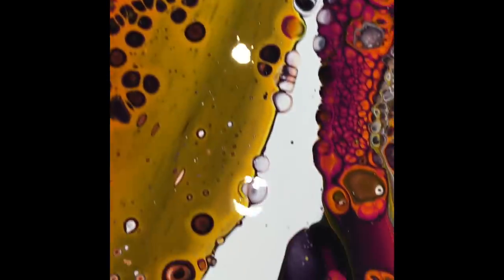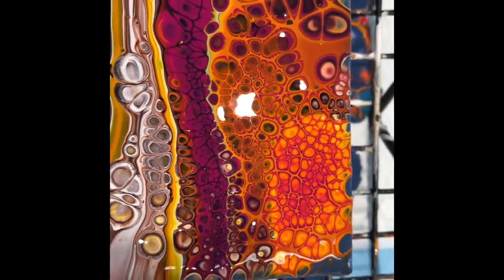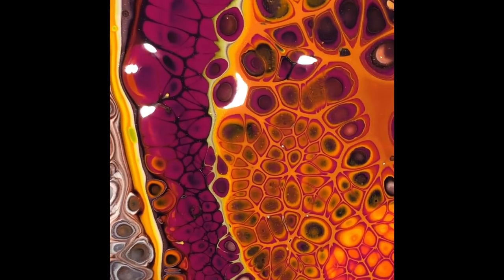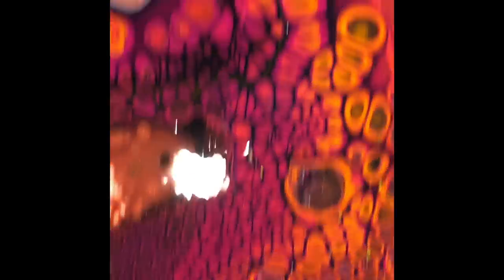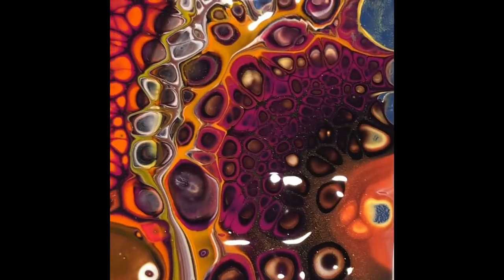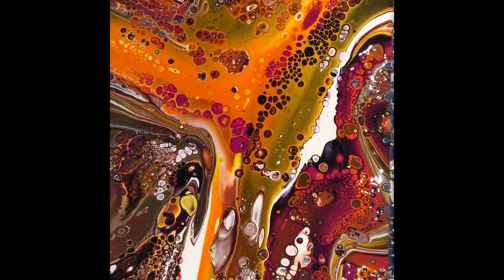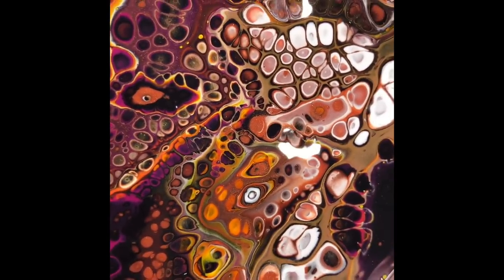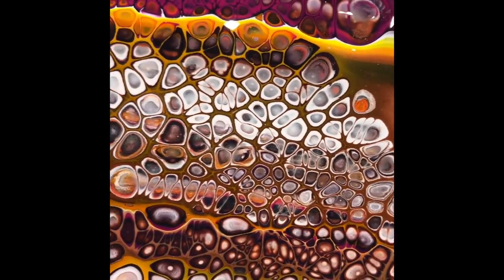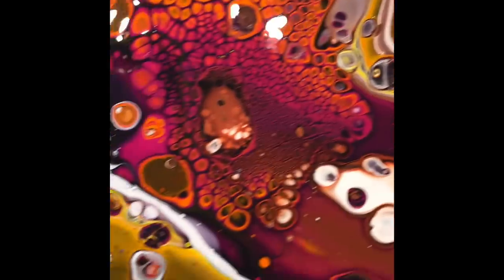As it dries, those cells will develop further — I'm just hoping they don't take over the whole painting. You can take shots of these now with your high-definition camera and certainly make posters out of the cells that you really love. You can take really nice high-definition photos for prints. They look like little pebbles, little gems, clusters. They just look like Jilly Gems — definitely Jilly Gems.